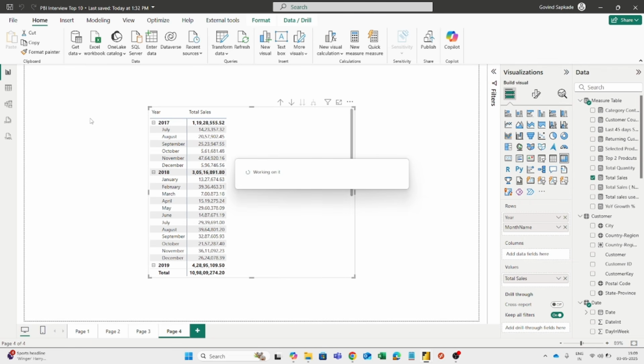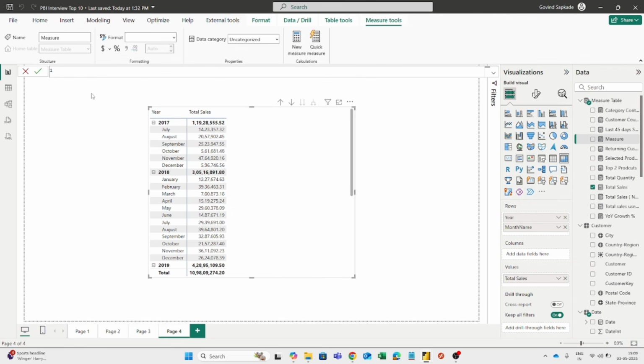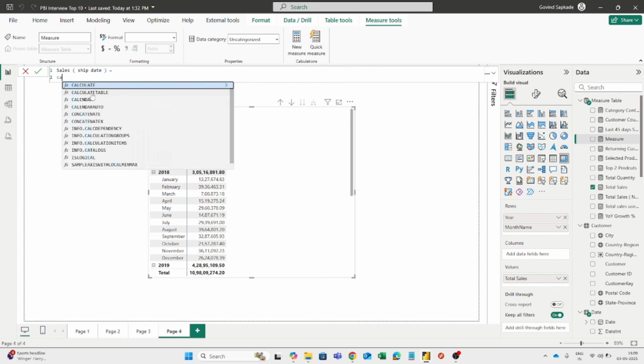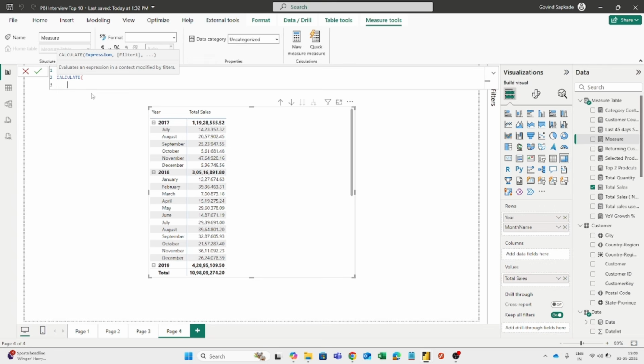I'm going to create a new measure and name it sales by ship date. I can make use of the CALCULATE function. Whenever you are explaining USERELATIONSHIP, please mention that you have to use CALCULATE as well, because CALCULATE is what allows you to use USERELATIONSHIP in your DAX code.